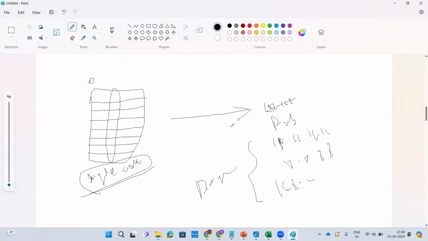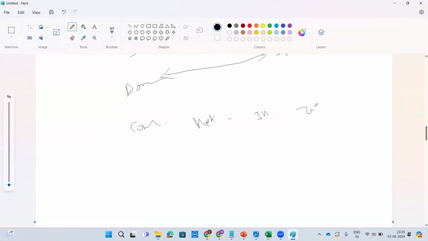And I think you guys know, .com is there, .net is there, and .in, .uk. Have you seen this kind of websites? Google.com, abc.com, cisco.com, this kind of websites are available, right?